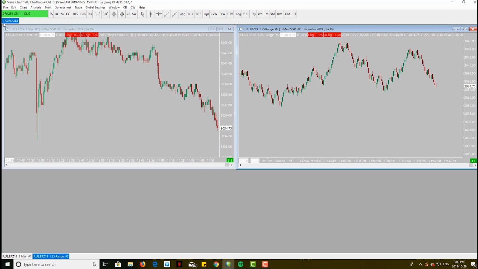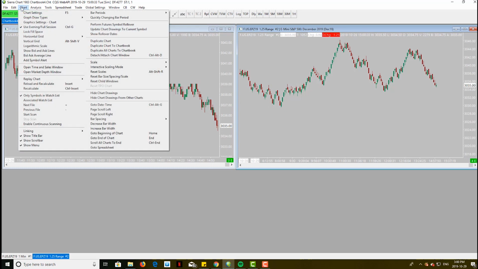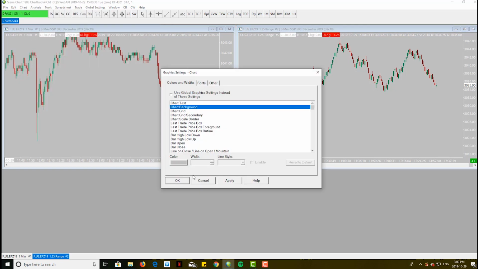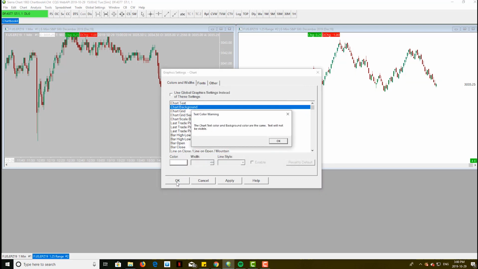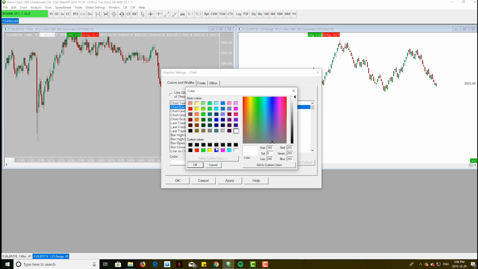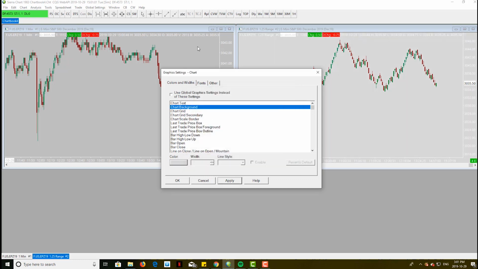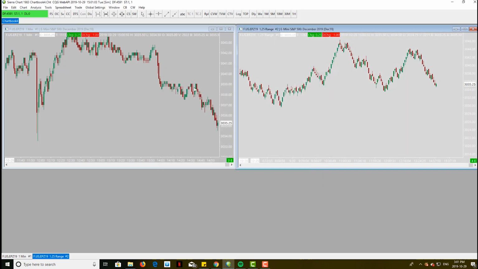Now we could differentiate these. Let's go ahead and change the background of the range chart to something different, just so we have a very clear idea of what the charts are going to be. So see, we changed it to white, and now the text color is white, and it notified us that we won't be able to see the text color. We could either change the text color or just change the background into something a little different, again, just so we can really see what's going on here. So if I just change it to a different grayscale maybe, a little lighter gray than this one, just to differentiate the two.